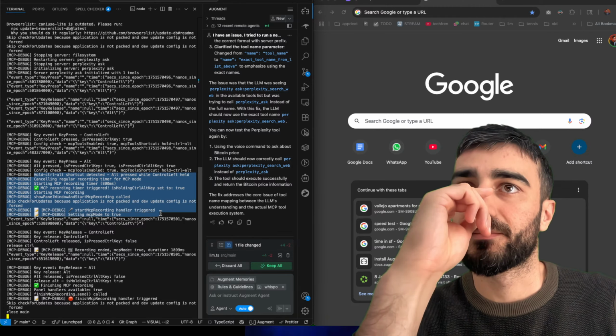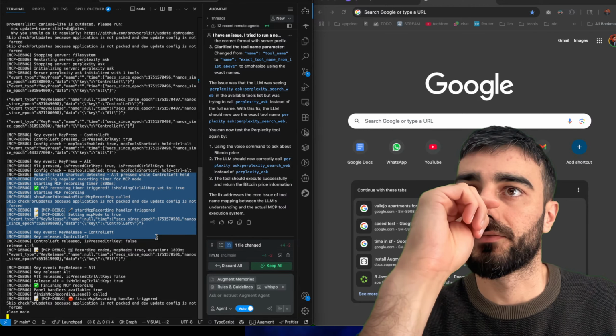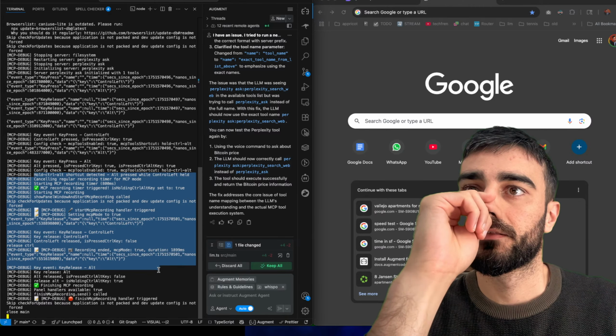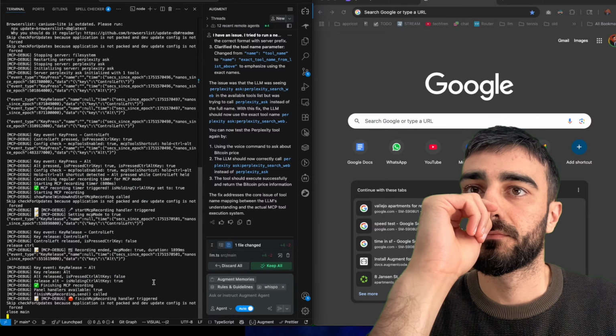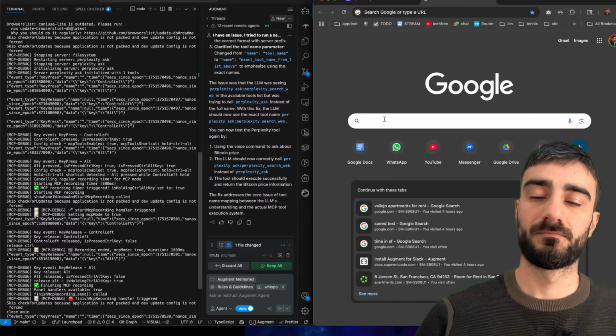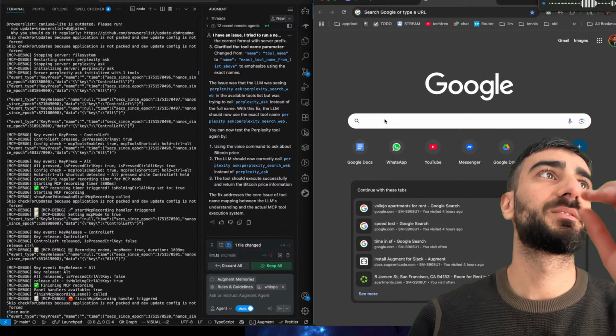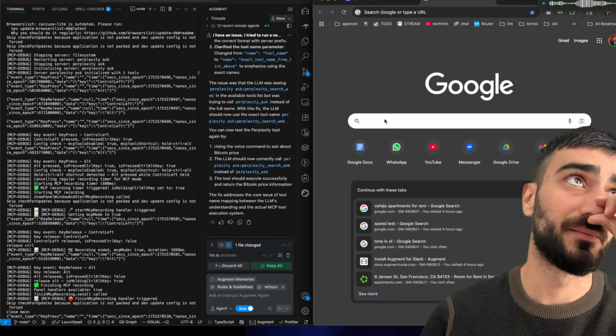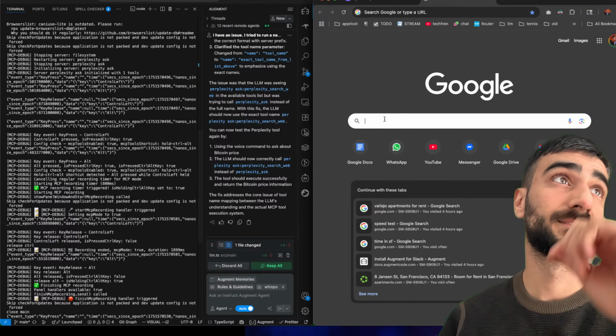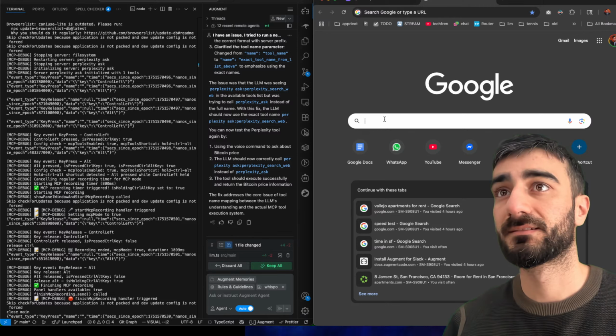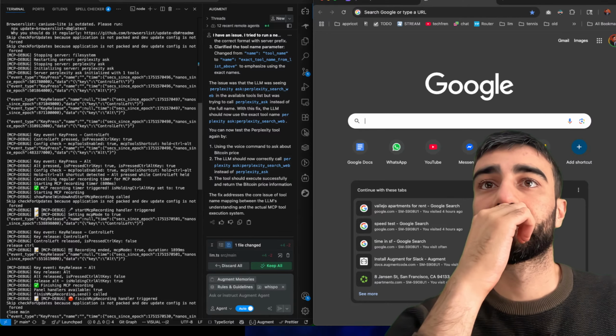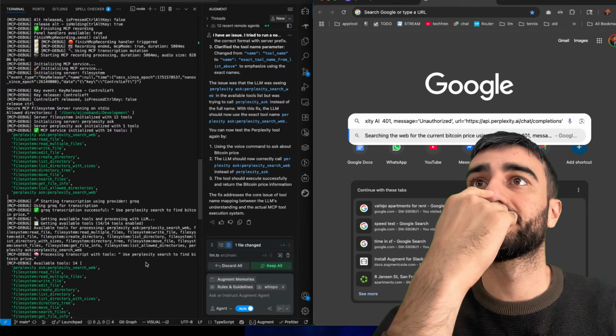MCP trigger, MCP trigger, handle release. Use Perplexity search to find Bitcoin price. Okay, that looks better.